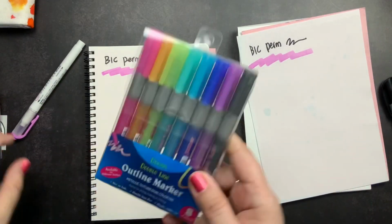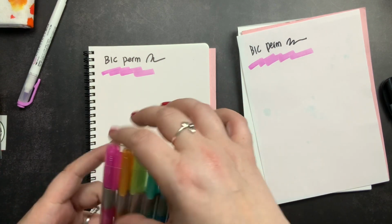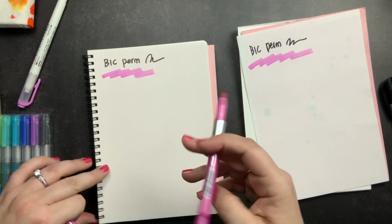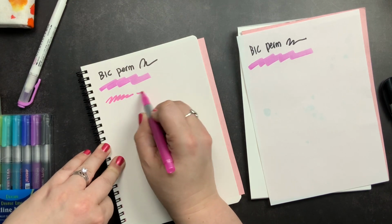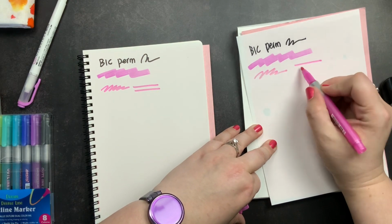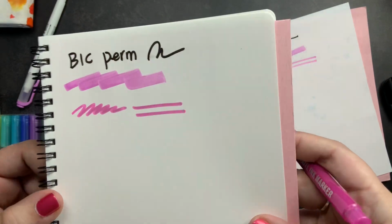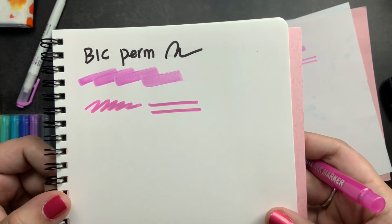The next thing I'm actually going to use are these double line outline markers. These markers are just a fun find that I picked up on Amazon, but they do bleed through like in your normal printer paper, happy planner paper, stuff like that. And so I thought they would be a fun thing to test. What's fun about these markers is that after you draw, the center becomes metallic and then the color kind of pops around the edges. So if you can see that, they have a metallic center and then the color around the edges.